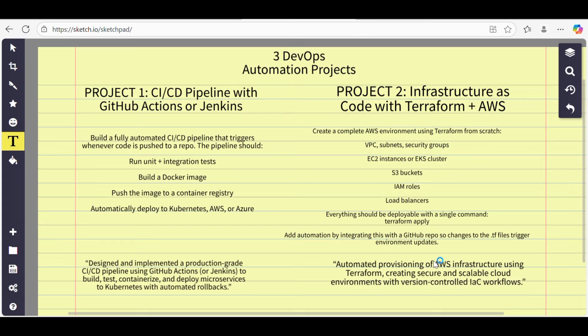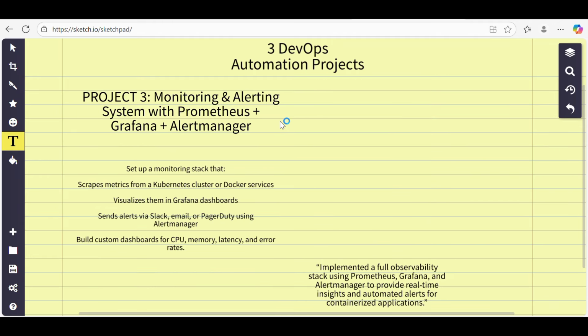After creating this project, you can write in your resume that you automated provisioning of AWS infrastructure using Terraform, creating a secure and scalable cloud environment with version-controlled IaC workflows. Now the third project is a monitoring and alerting system with Prometheus, Grafana, plus Alertmanager. You'll set up a monitoring stack that scrapes metrics from a Kubernetes cluster or Docker services, then visualize them in a Grafana dashboard, and then send alerts via Slack, email, or PagerDuty using Alertmanager.